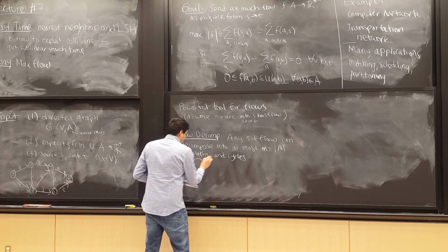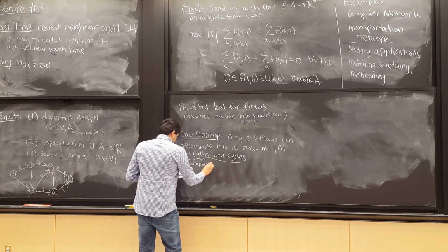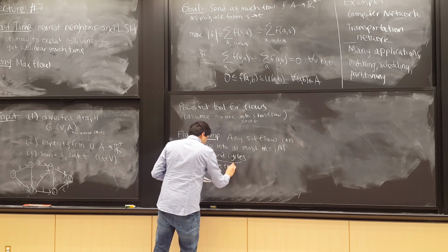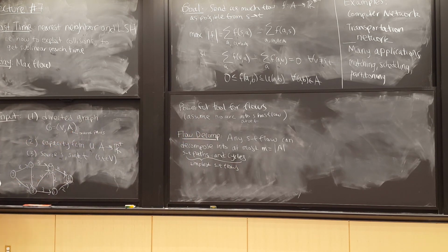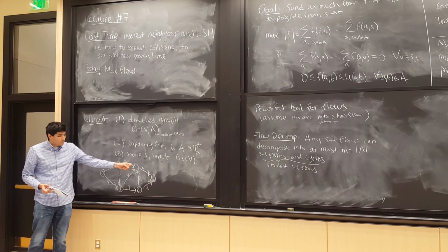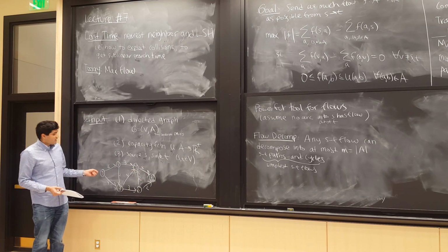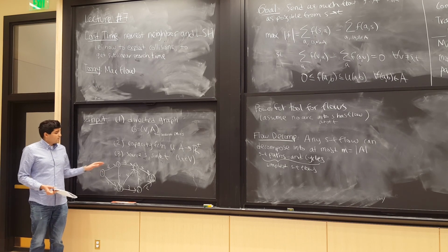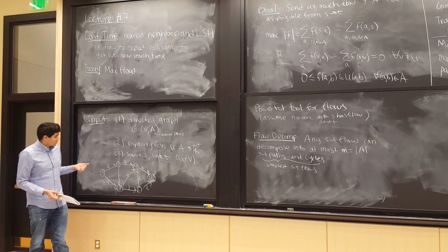These, if you think about them, are the world's simplest ST flows. If I were given a graph, forget about trying to find the max flow. One of the simplest things that I can do is take an ST path and just have some value for that path. Like in this case, if I went from S to 2 to 4 to T, that would be my ST path, and I could assign a value like 3 to it. And that would create a valid flow that satisfies conservation and also satisfies the capacity constraints.